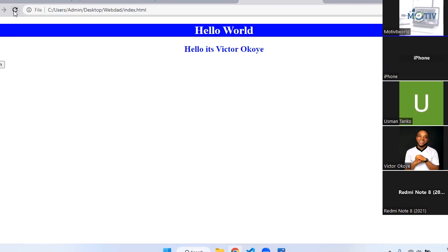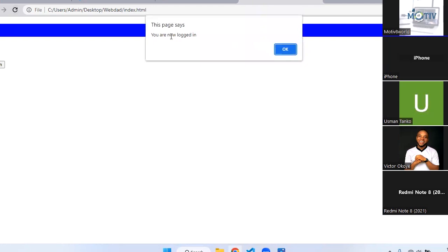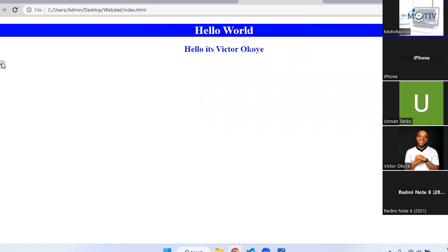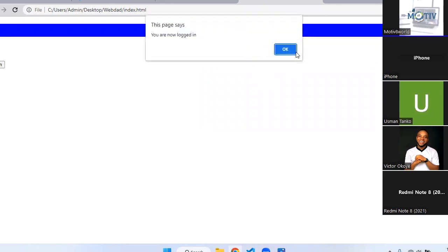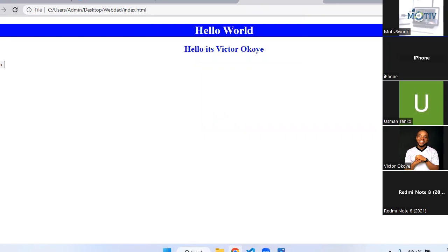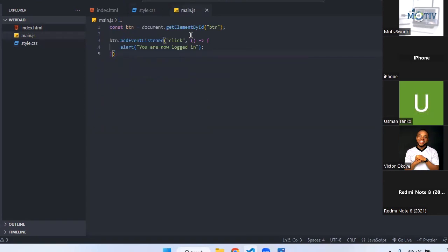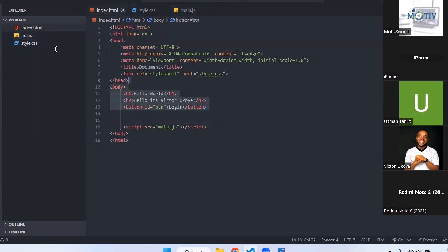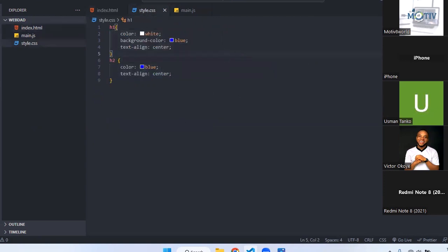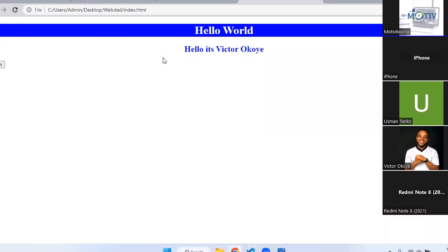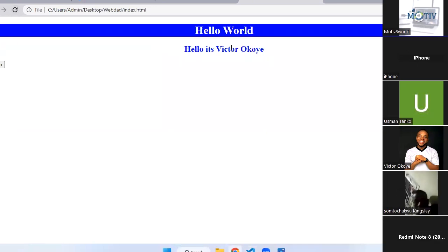So now let me just go back, and before, when I click on it, nothing happens. Now when I click on it, you see there's an interaction now, and there's an alert pop-up here telling me that you are now logged in, and I can just click OK. Whenever I click on that button, this thing happens. So this is just how it works. I cannot do this with CSS. I cannot do it with HTML. I can only do this with JavaScript. So it handles the interactivity between the user and the website. Meanwhile, the HTML handles adding the content on the website, and the CSS styles the presentation, how you want it to look. That's all. So thank you guys. At this point, I will be handing back over to my colleague.